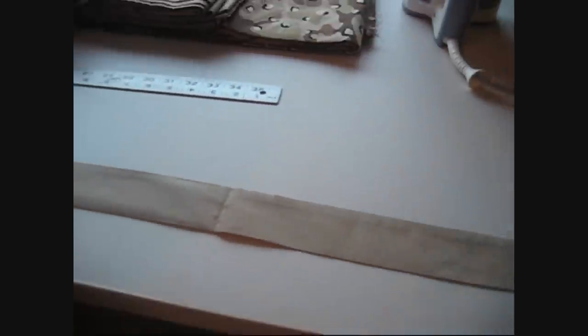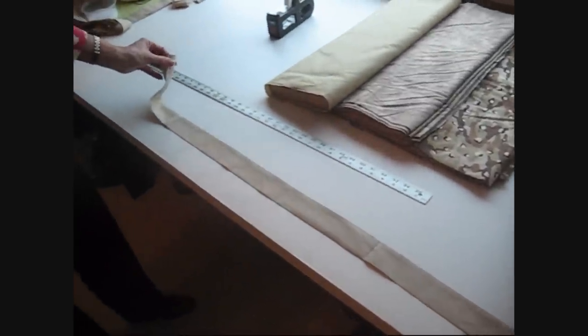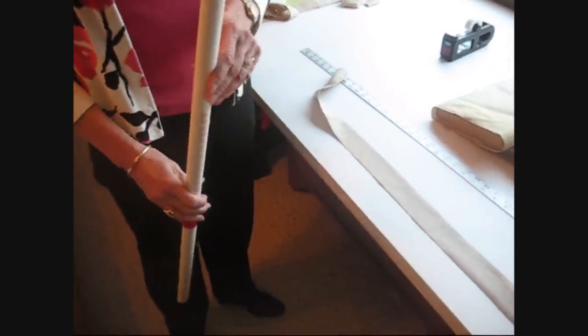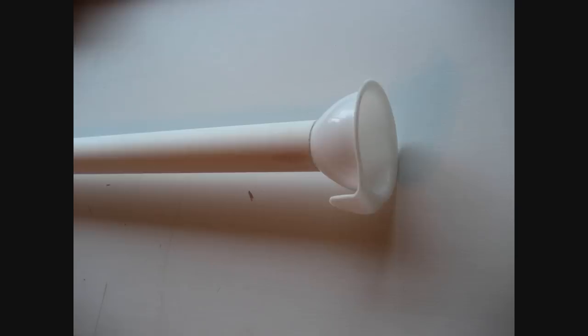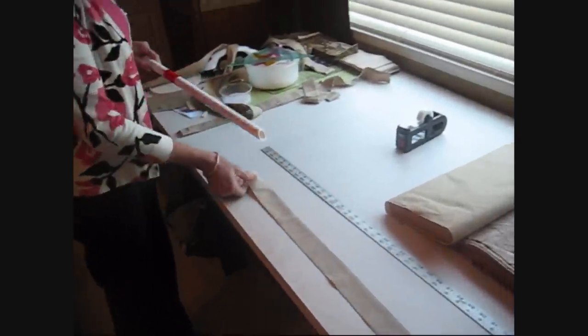Now we're ready to begin adding the crystals. You can do that using the same piece of PVC that you used to turn the tube right side out, or you can get a little creative and hot glue a funnel to one end, put an angle on the other end, which makes it easier to insert the pipe into the fabric.